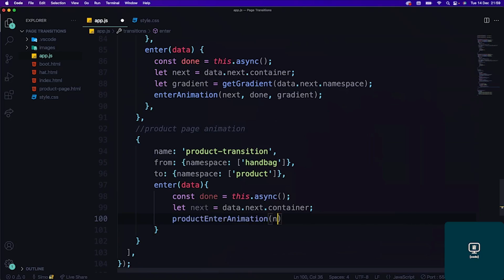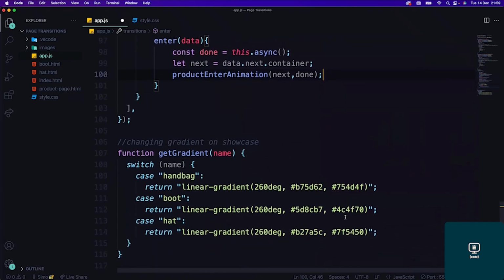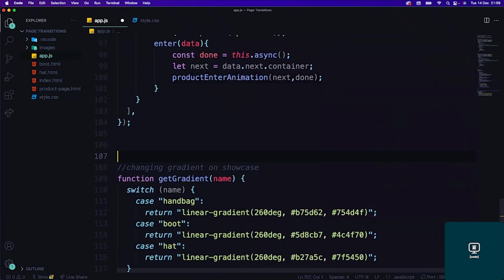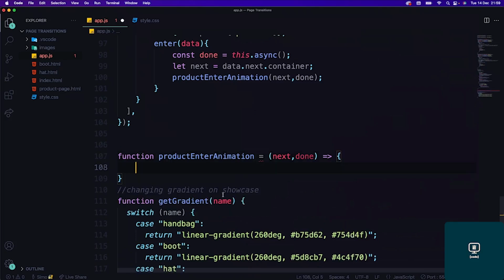We know it's going to take in a next and a done. Cool. So let's go down somewhere here and define it. Let's do a function, product enter animation. I'm going to set this equal to, add the next and the done that we have, and run an arrow function right there.